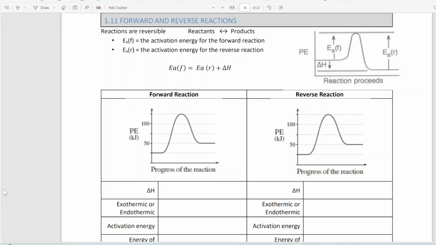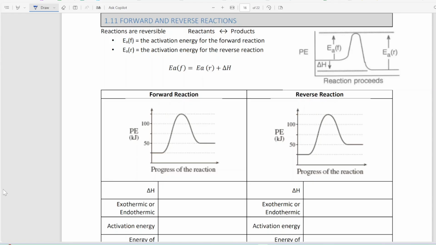This next lesson is something that's going to be incredibly important for the rest of this course, which is the fact that reactions are actually reversible. Up until this point, we always think reactants go to products, reactants go to products. But in reality, reactions can go both ways. So reactions can form into products, but the products could also form into the reactants.